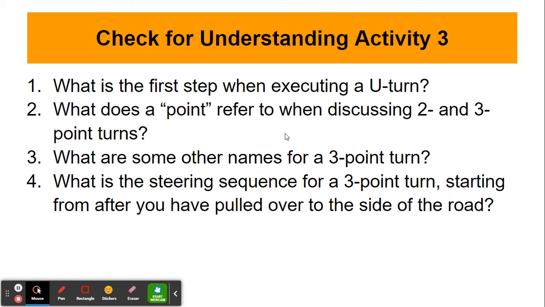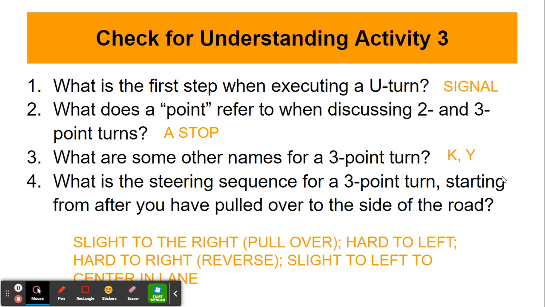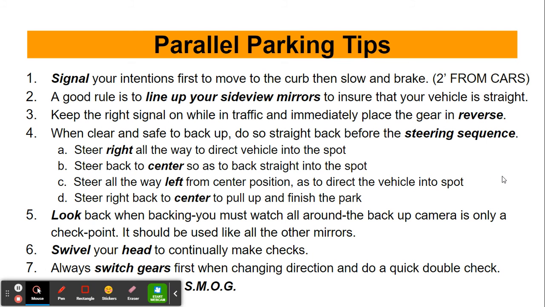What are some other names for a 3-point turn? We also call them a K turn. Okay, 3-point turn, K turn. I'm not sure if I know of any others. Number 4, what is the steering sequence for a 3-point turn? All right, we just went over that. So if you need to do it again, please just hit rewind and take a look again. Okay, we have all that stuff. Yep, K or Y turn. Okay, and there we go.